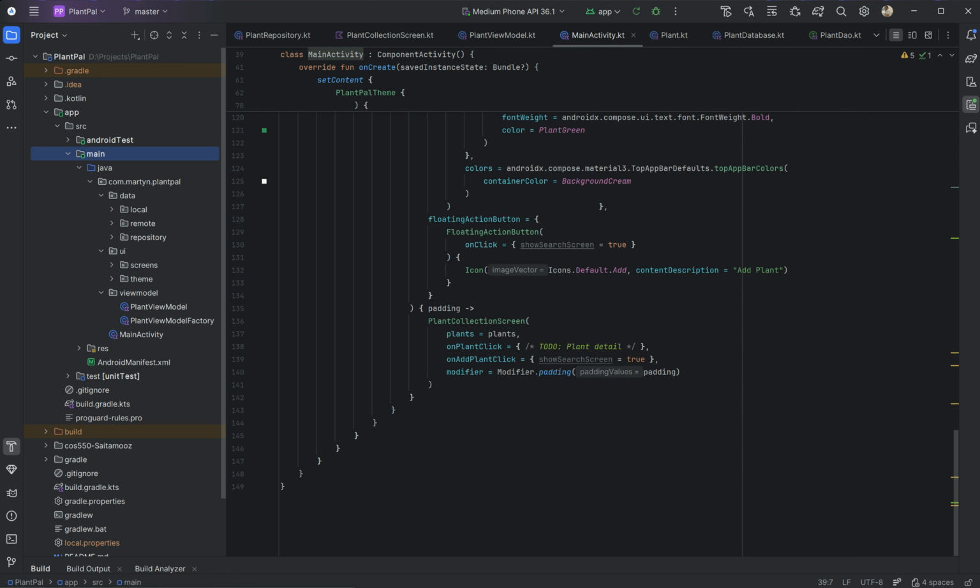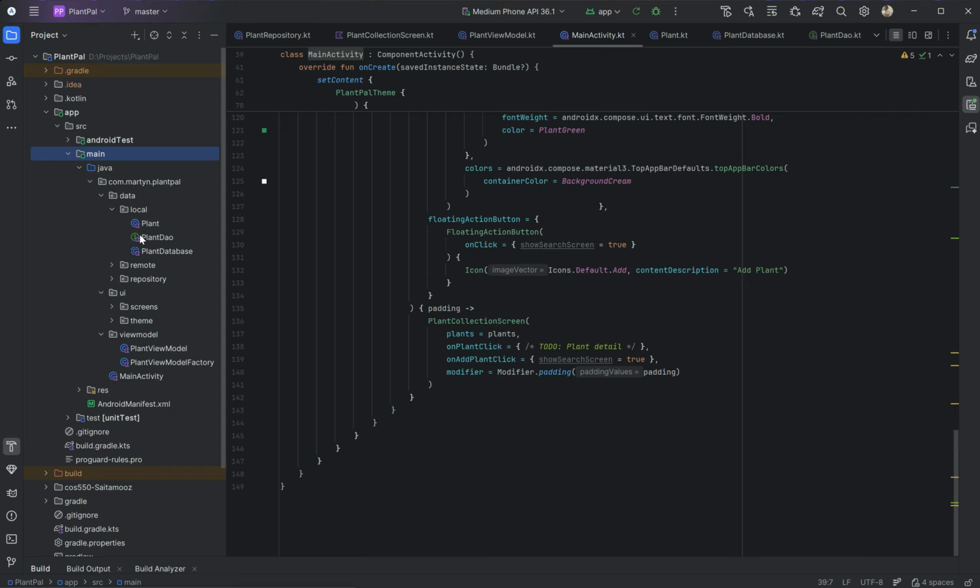Okay, so my project follows the MVVM architecture, so model, view, view model, and then let me explain how each layer pretty much contributes to the build. So the data layer has three parts here. It has the local, remote, and repository. And the local package contains Room database classes, so the plant entity, plant DAO, plant database. Let me expand that. As you can see, in the build, the Room annotation processor generates the actual SQLite implementation code for my annotations.